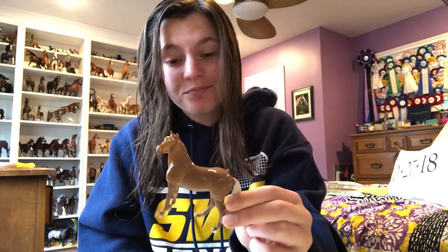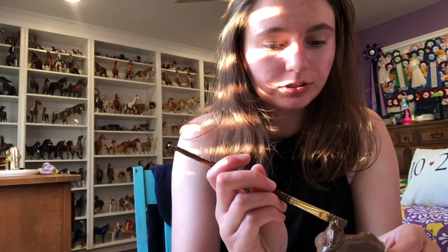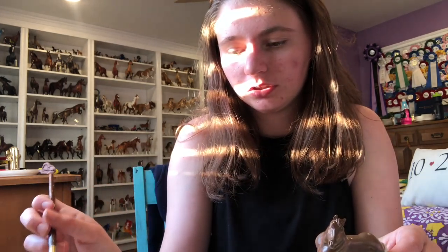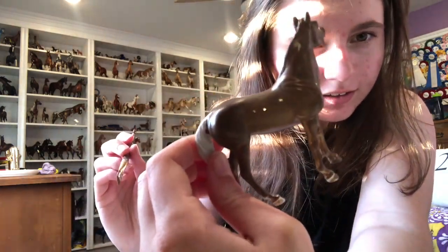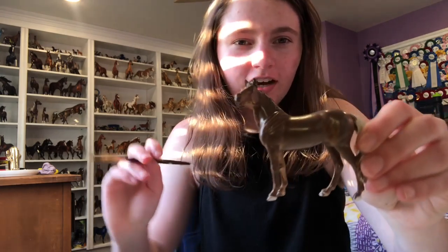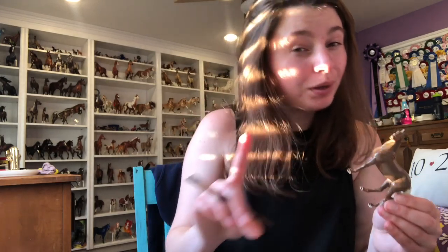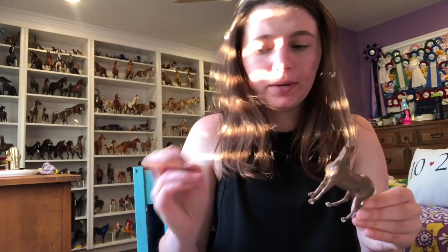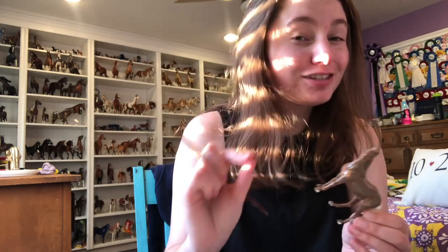I'm still very unsure about markings, but we'll see what happens. She dried quite a bit darker than I thought she was going to, which I was actually happy about because I wanted her to be the darkest bay I can get her. The paint goes on pretty light, then it dries a little uneven. I think once I get a few more layers on it'll look good. I also know I probably should combine the paint with water so there's less bubbles - I'm pretty sure somebody told me that once. Just so she looks a little bit nicer, because we're really trying to get as close to an LSQ custom as we can.